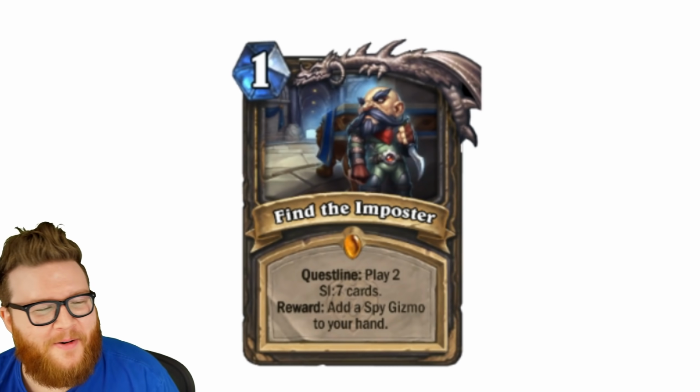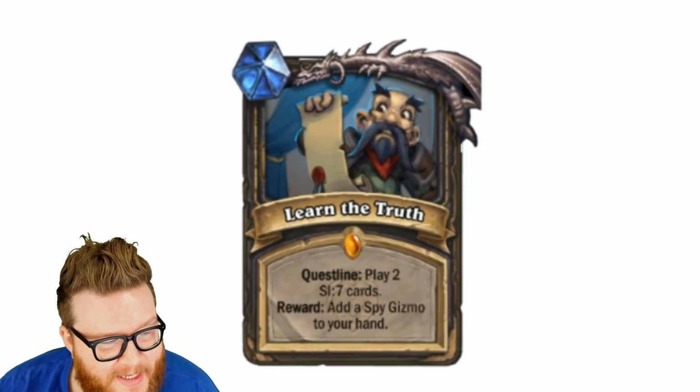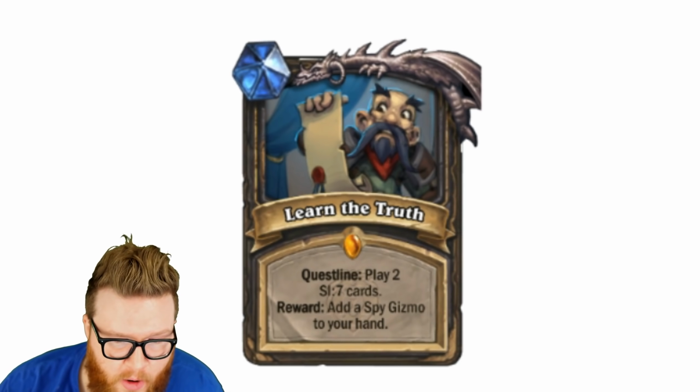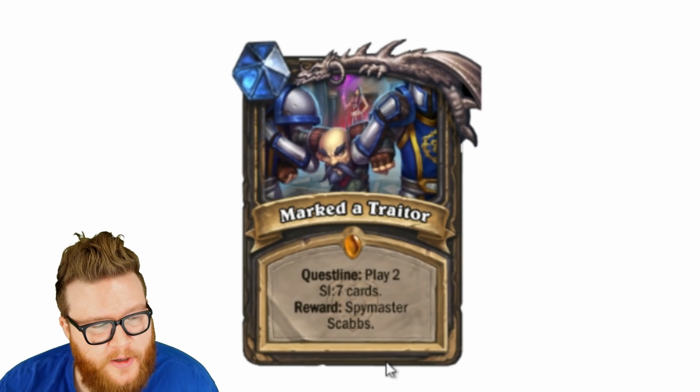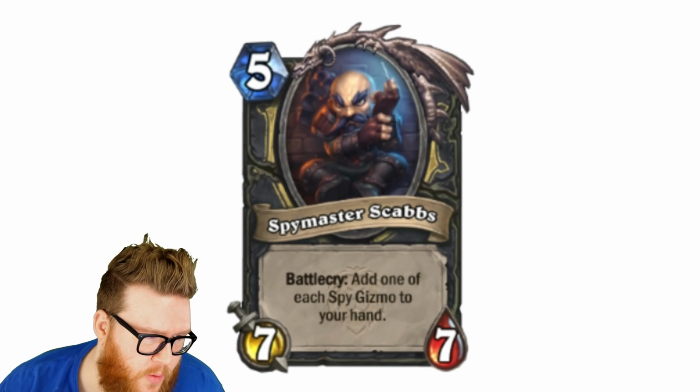So anyway, back to the quest. You got to play 2 SI7s. You get a Spy Gizmo. So you're just kind of naturally playing cards and getting gizmos. The gizmos are very powerful. So you've gained 2. Then you're going to get Scabs, and he's going to add 1 of each gizmo to your hand.